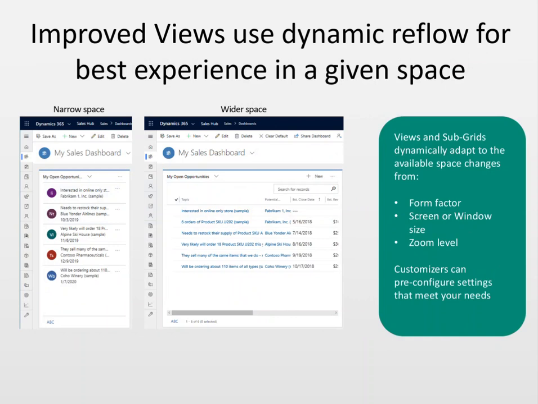Here, as we can see, the view has now become more responsive and more manageable, and this is one of the main reasons why the unified interface works on multiple devices.